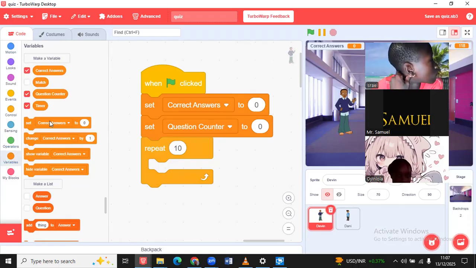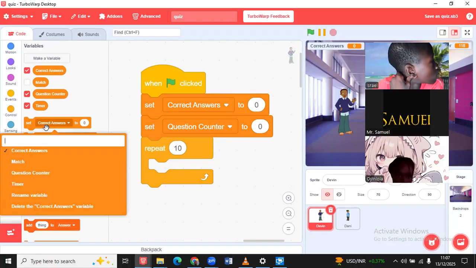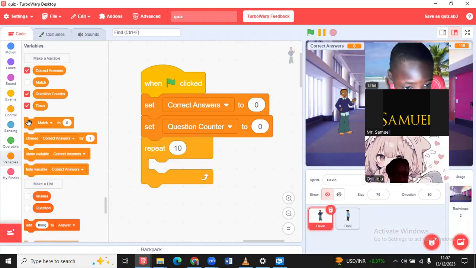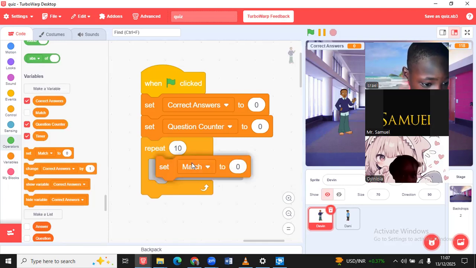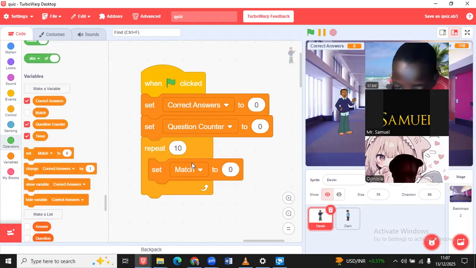Click on the options you have there and click on the match. Now you have set match to 0.